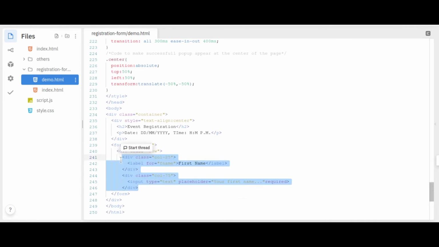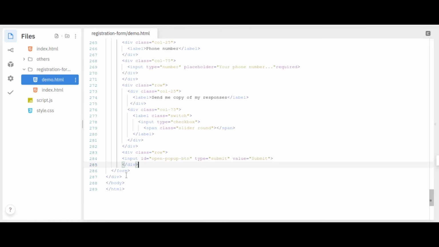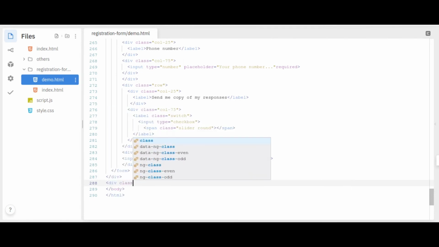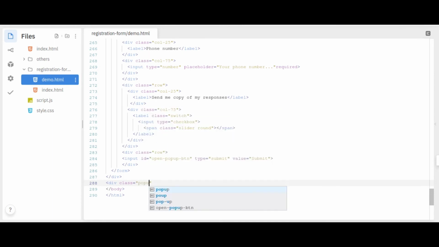Now that this is the same format, I'll copy-paste this below. Do realize I gave the id for our pop-up modal in the submit button.